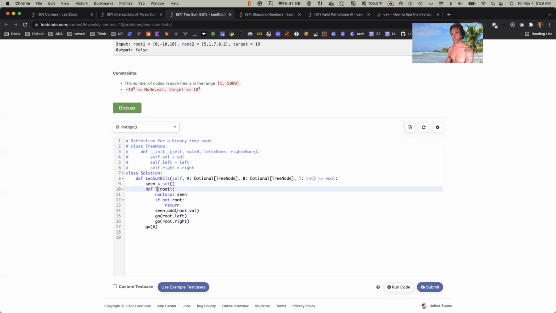I guess look at A. Go look at A to find what's seen, and then find roots.